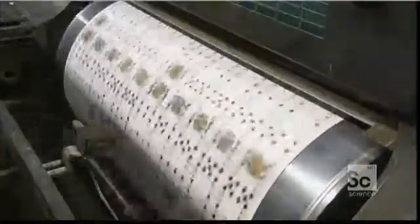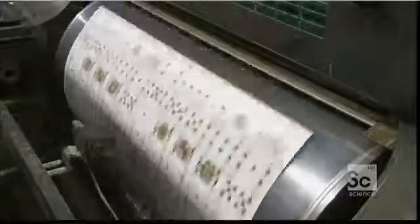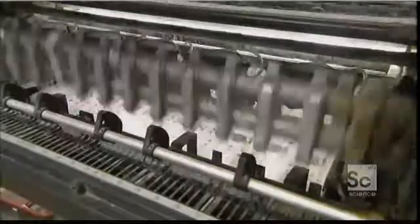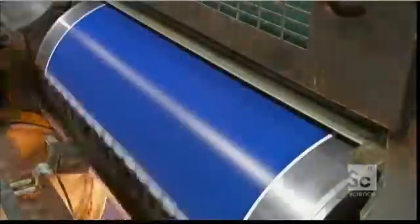Each printing plate is mounted on a rotating drum. Rollers transfer the ink onto the plate, which then transfers onto a rubber blanket, which presses against the passing cardboard as it moves through the press. At the end of the machine, the printed sheet is flattened and stacked. They feed the same sheets back through the press, this time upside down.